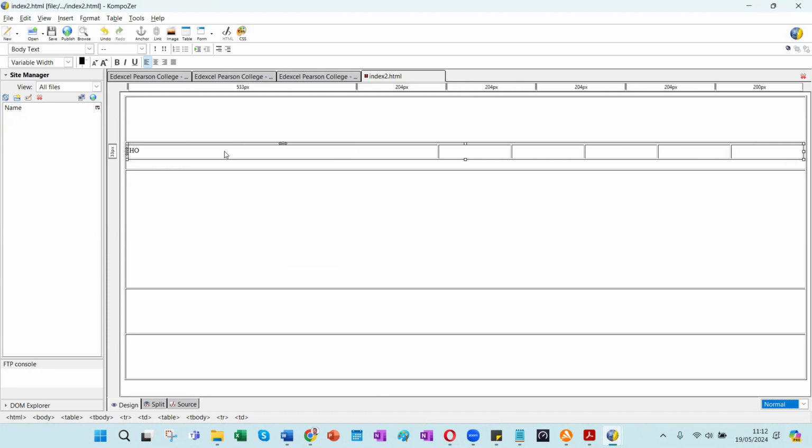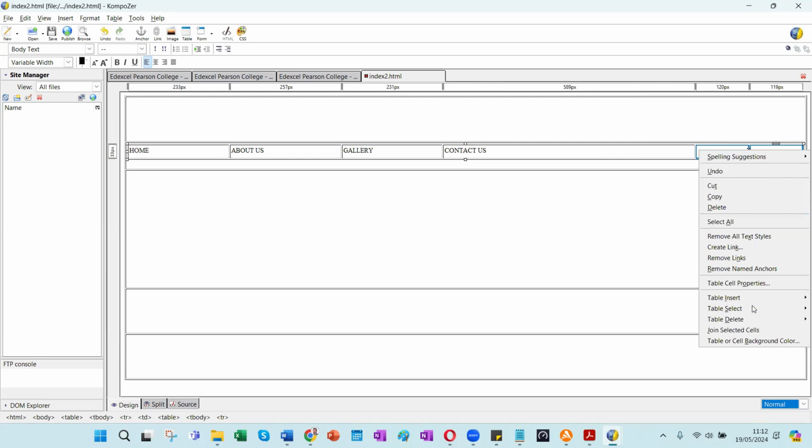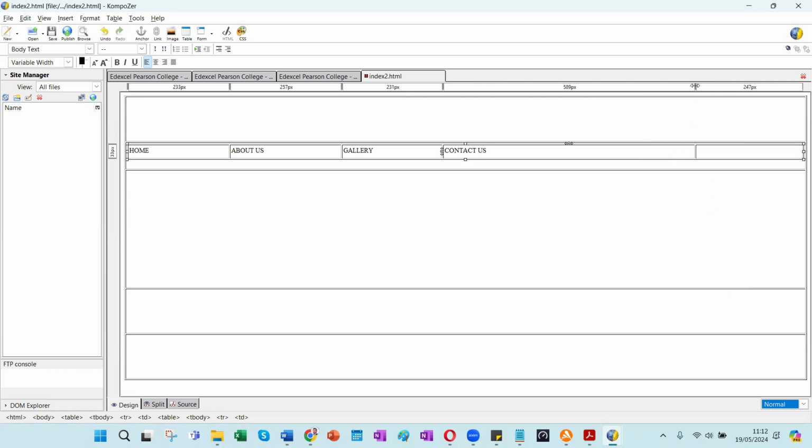Then I'm going to have the links here. Right, so that's my horizontal navigation.